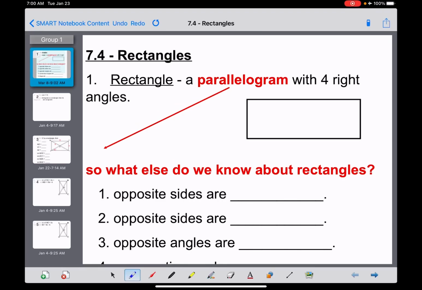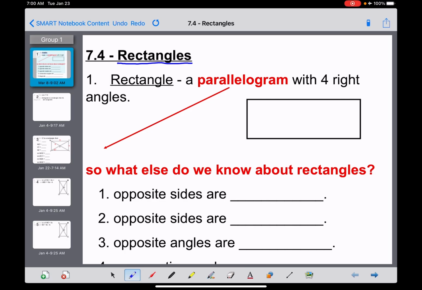Okay, geometry, we're moving on into section 7.4 now, where we're moving away from parallelograms and now into rectangles. So rectangles are one of those funny things here that obviously you could go to a kindergarten or a first grade classroom and kids there would be able to draw you a rectangle and could tell you what it looks like, but we dive a little bit deeper into that. And we're trying to get a little bit more information about that here.